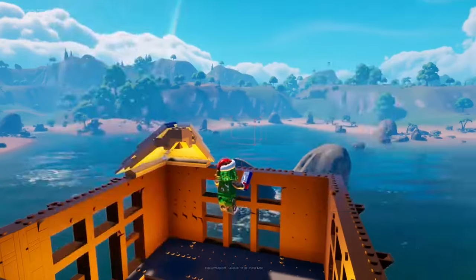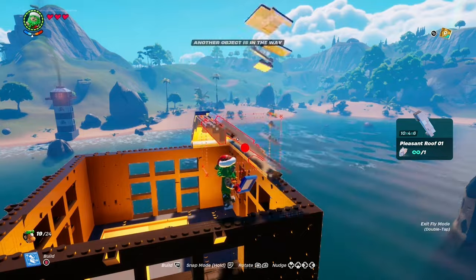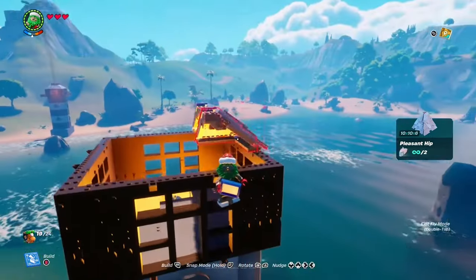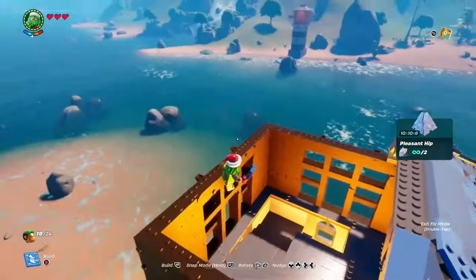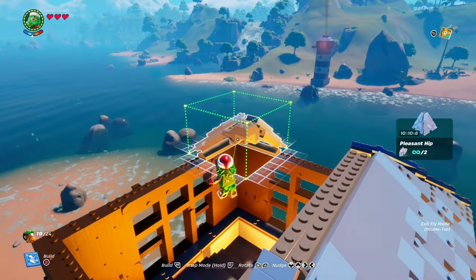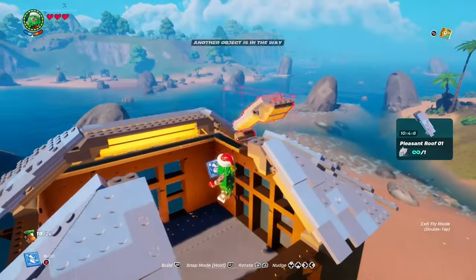Now you have much more freedom on the roof. You can choose whatever roof you would like to put on. And after you finish putting the roof, you can put fences, railings on top of the roof, to make it look much cooler.